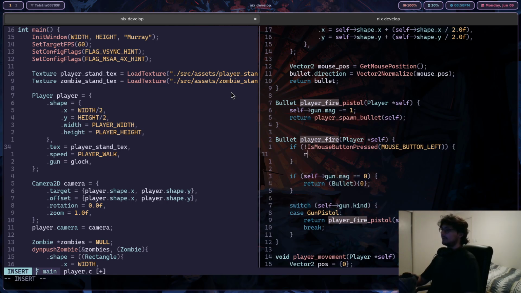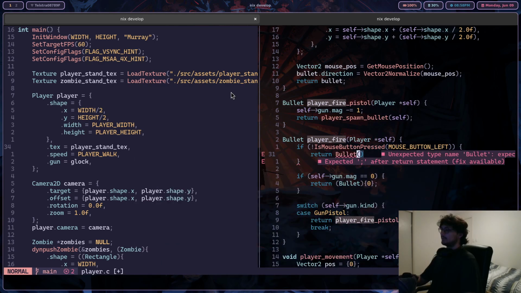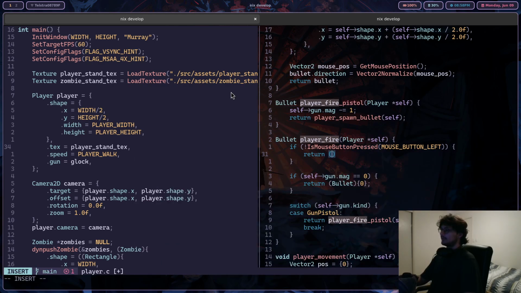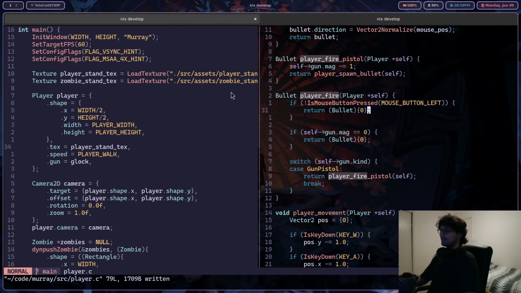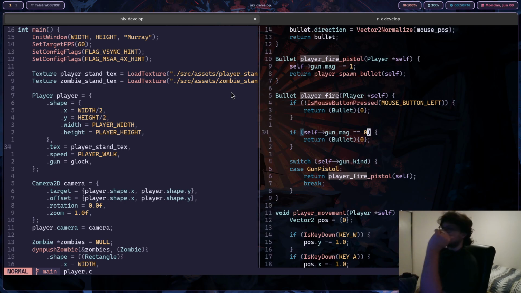if it's not, then we'll do an early return, returning that. Okay. I could make this one expression, but I kind of like the idea that we're first checking, hey, if they're not pressing the left mouse button, we're going to return early. And then checking, hey, is there actually ammo in the mag?